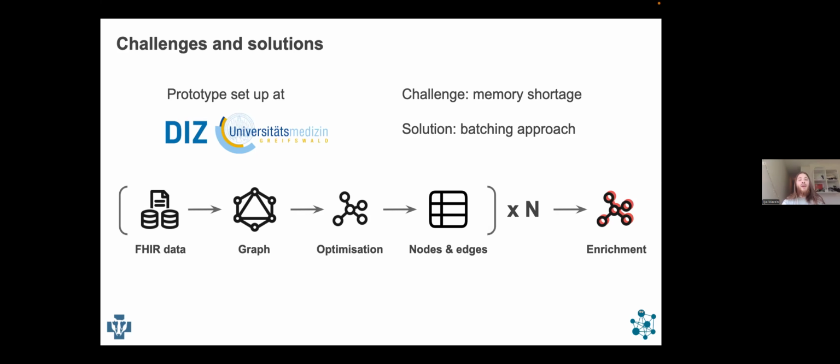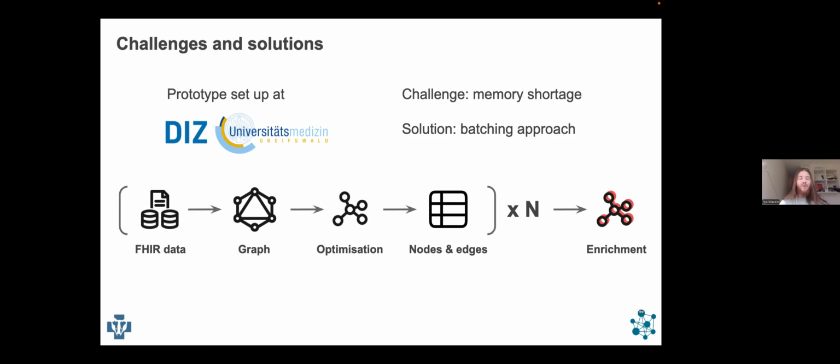And so the solution that we came with is a batching approach, meaning that a certain part of our pipeline deals with a fixed number of patient bundles at a time. I think currently the batch size is around 250. So what happens is each batch gets taken from the server. It is converted to the graph as previously described. It is also optimized, and then we get the whole graph for these 250 odd patients.